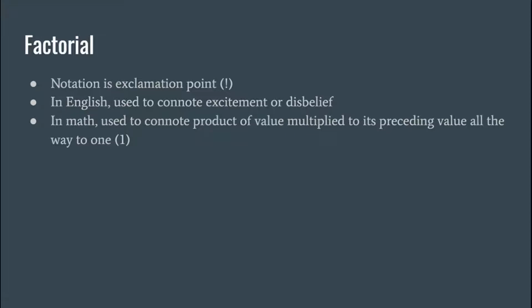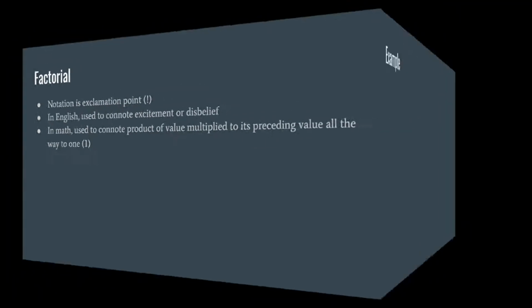In math, we use it as kind of like a shorthand notation to mean that we're doing multiplication, but to each preceding value from the value you're starting at all the way down to 1. I know that sounds confusing in so many words, so let's just forge on ahead to the example so you can see what I mean.